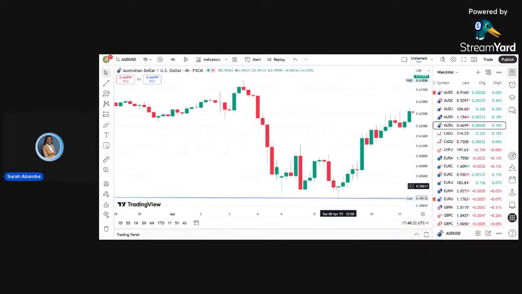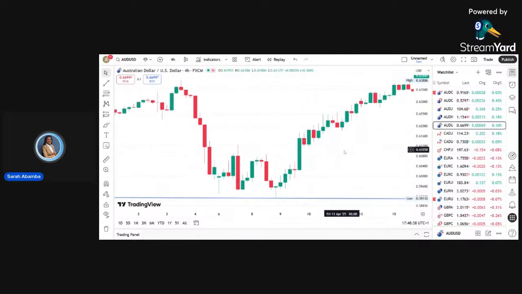Look at these two here. One, two, and the market starts going up. So when you see a bullish doji at a support, you place a buy order. Is it clear? Let me know if you got it. Is the doji clear enough for you?